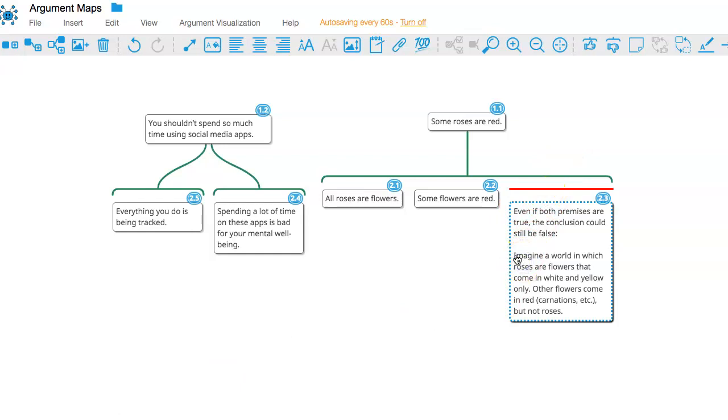Imagine a world in which roses are indeed flowers, so this is true, that come in white and yellow only. But other flowers come in red, carnations, etc., so this is red, just not roses. In this world, all roses are flowers and some flowers are red, but roses aren't among those red flowers. This is possible. So these premises don't lead to this conclusion.